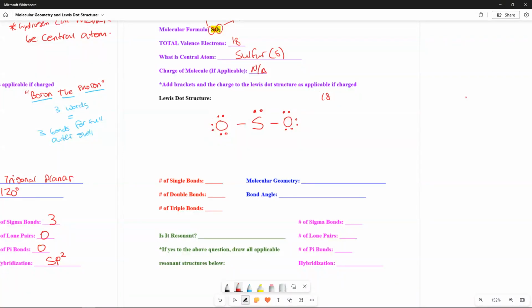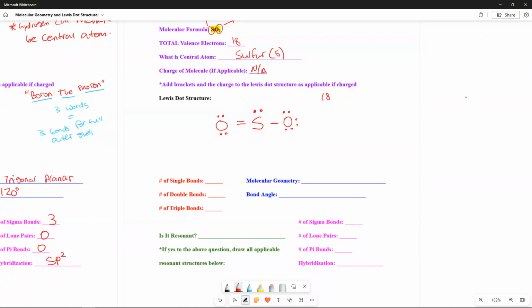And we have to look at now our individual atoms and compare if they have the correct octet. Oxygen is happy with 8 on both sides, but sulfur only has 3. And so in order to remedy this, we need to cut off one of these here, which I'll do right now with my eraser tool. And we're going to create a double bond here. So this sharing of that lone pair that was here is going to move here and make sulfur happy. Oxygen also is happy because it still has 2, 4, 6, 8 on both sides, and now sulfur has 2, 4, 6, and 8. So this is a very happy sulfur dioxide molecule and Lewis dot structure.